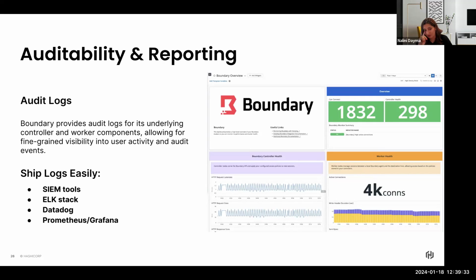So it allows you to ship all your logs and metrics to the tool of your choice, and then you can generate lots of audit reports, and also you can monitor user activity. You can monitor any sort of events that you're interested in. So that's one thing to remember as well, that it supports Elk Stack, Datadog, Prometheus, and any other typical SIEM tool such as Splunk.